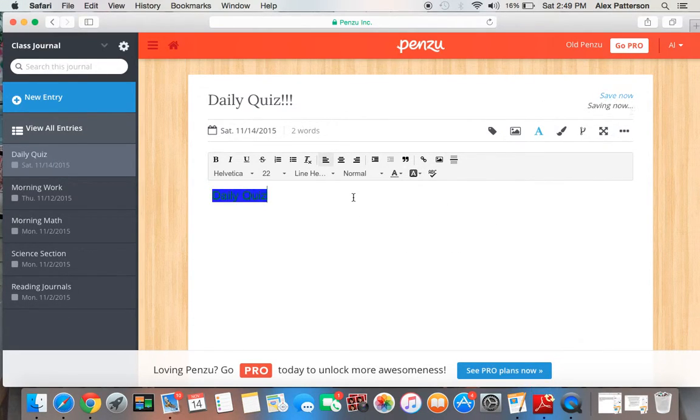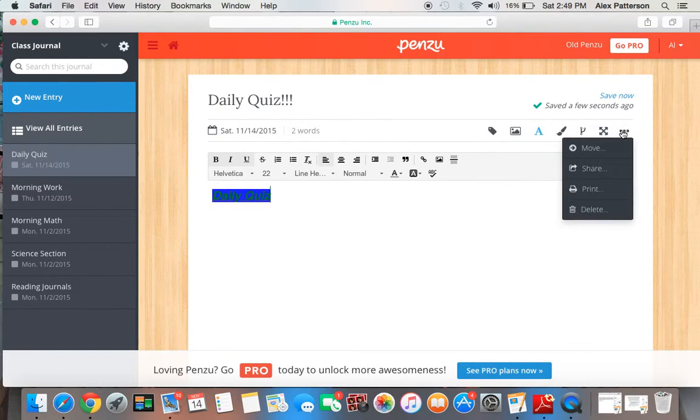So there's a lot of stuff you can do with all this text bar right here. This is a lot like a Word document in the way that it's set up. Bold, italics, underlined. There's a lot of the same things that we're already familiar with right there. Then if you look up here, the only parts up here that are available for you to use unless you go pro are the inserting images, which I'll show you in a little bit, and the text formatting, which is this right here. All the other things are not available unless you go pro.